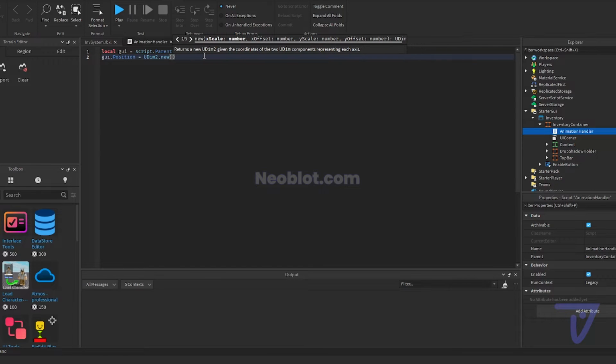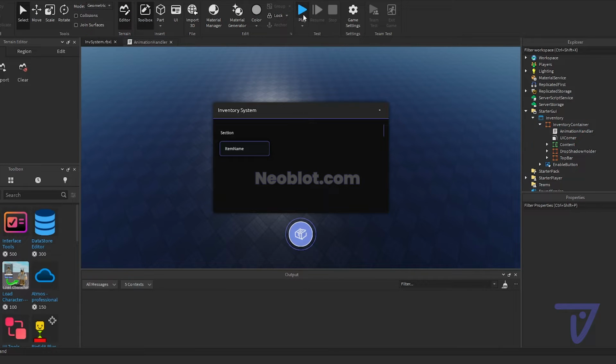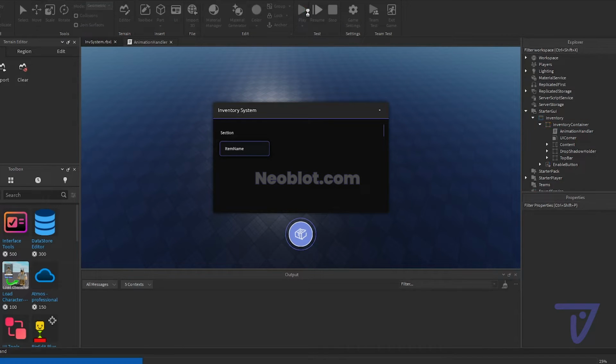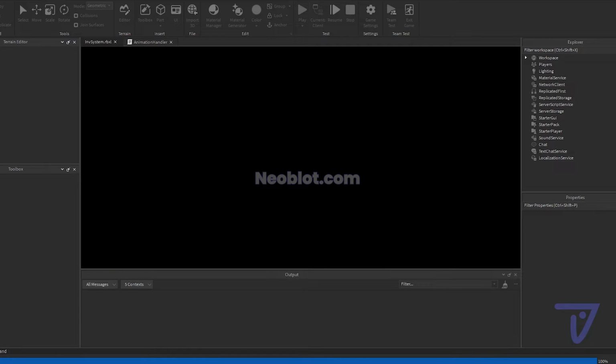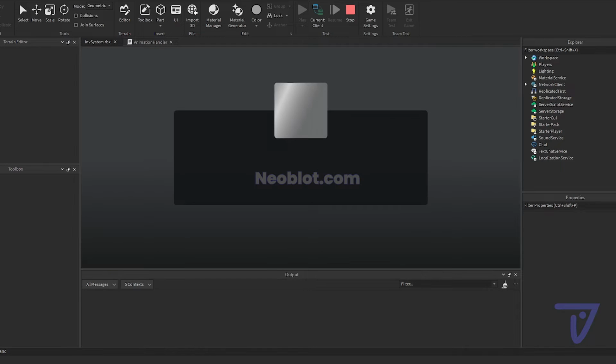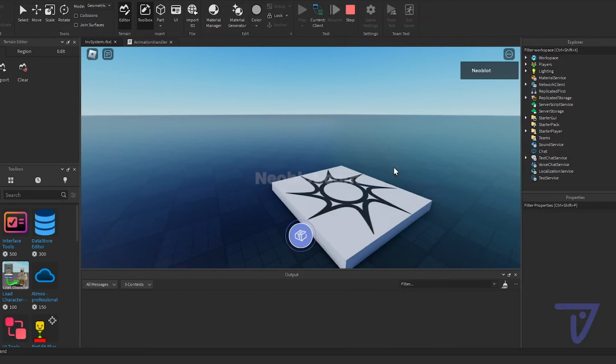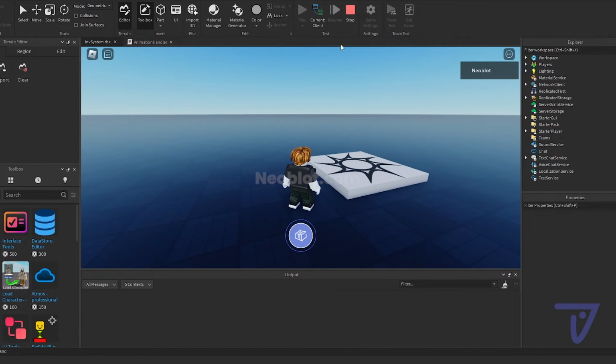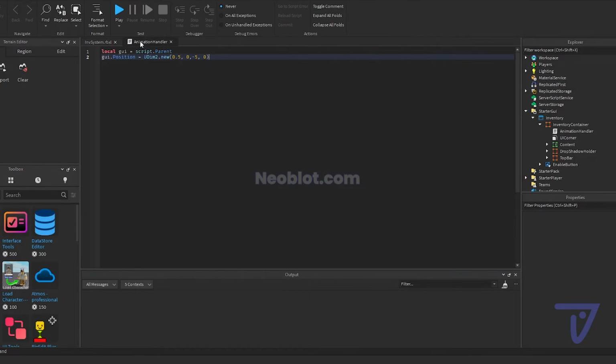Actually, no, not here. And then we can just remove the brackets. Now when we run the game, it should be hidden somewhere in the game so we can't see it. Yep, now it's hidden. Just in case, we also want to make it non-visible.